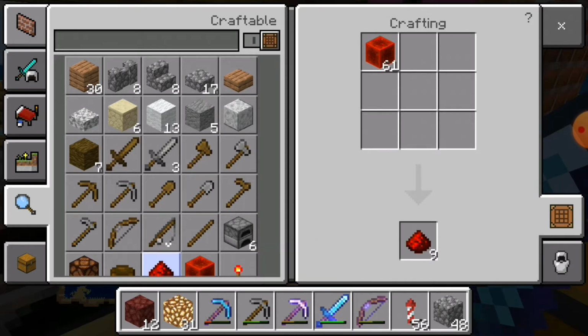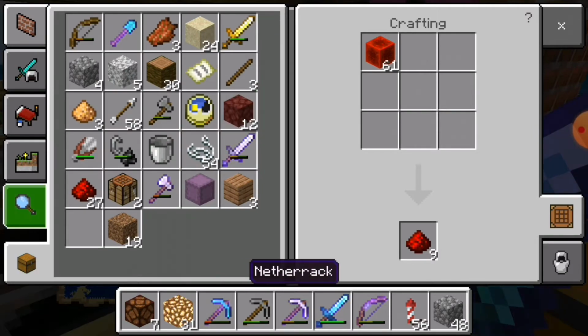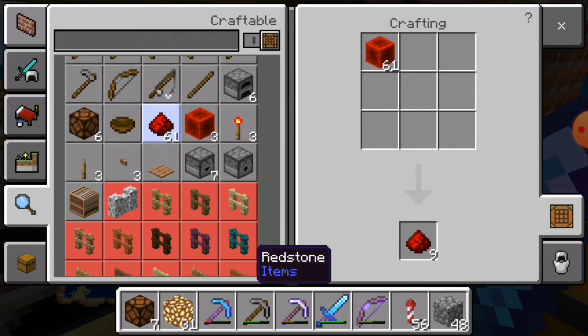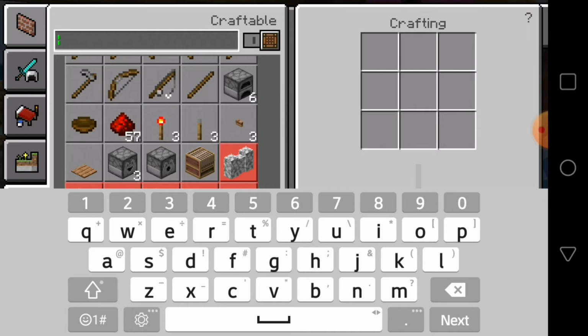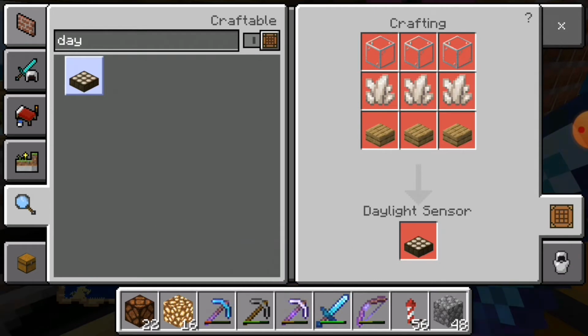I need 22 total redstone lamps, so I'm just going to craft them until I can get that number. Now I will need a daylight sensor, and if I'm being honest, I have no idea how to get that either. And this is the moment where I'm very thankful for Bedrock Edition.